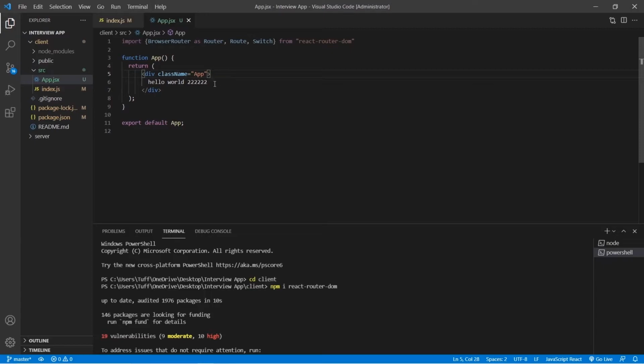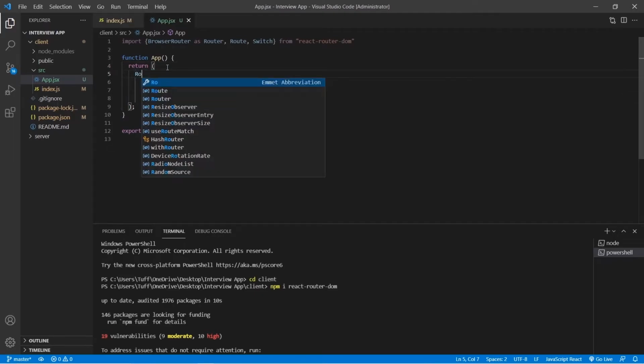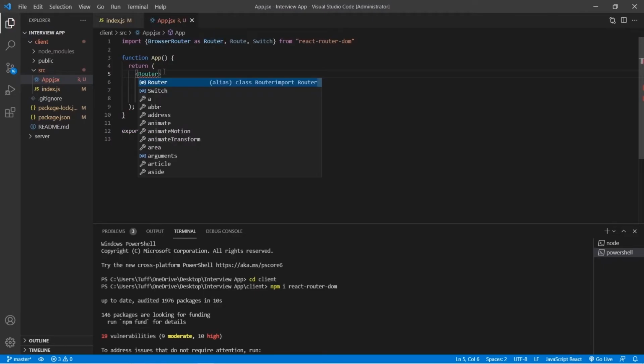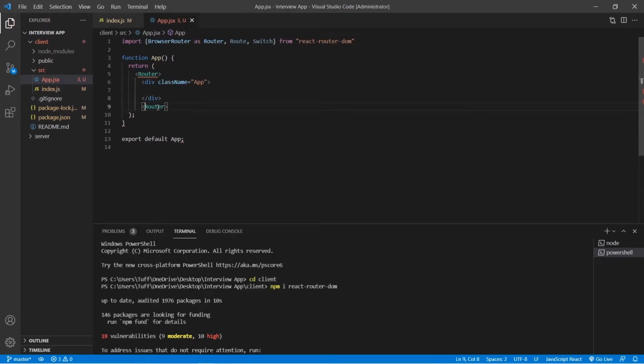Let's use these files. Okay, so first let's delete this and wrap this div around Router. Like this, and in here create a Switch.